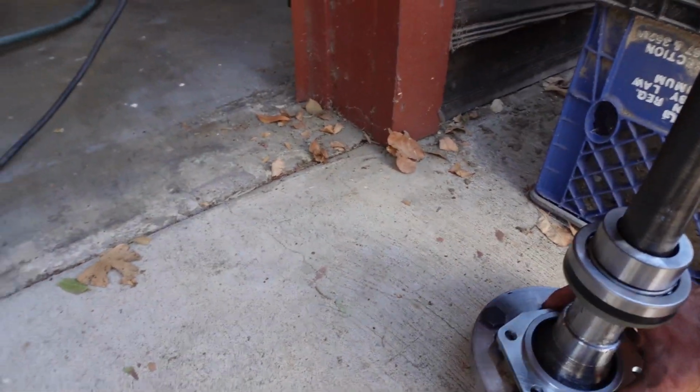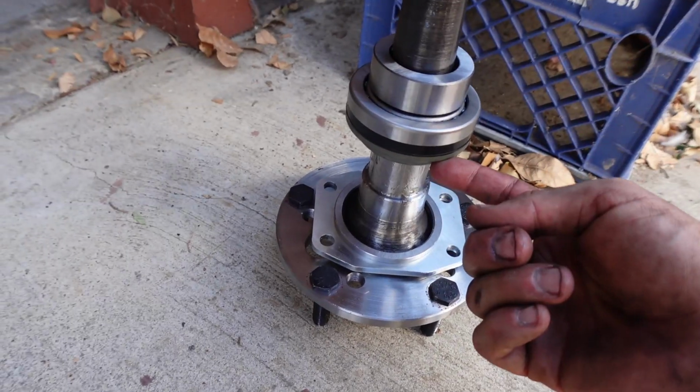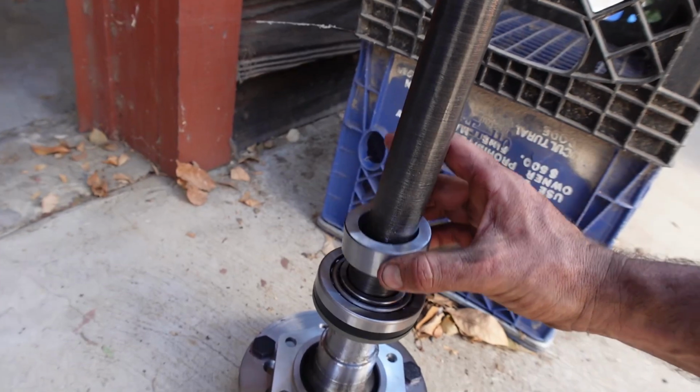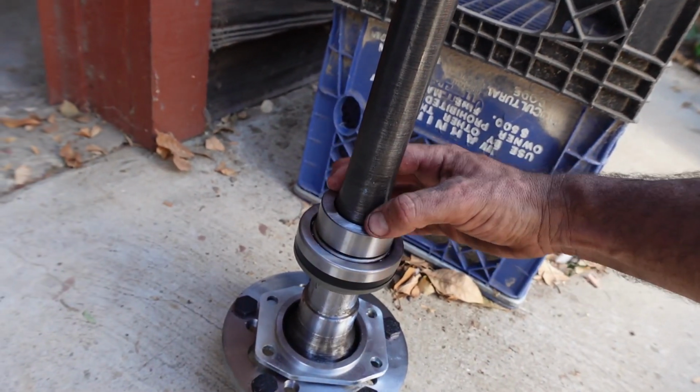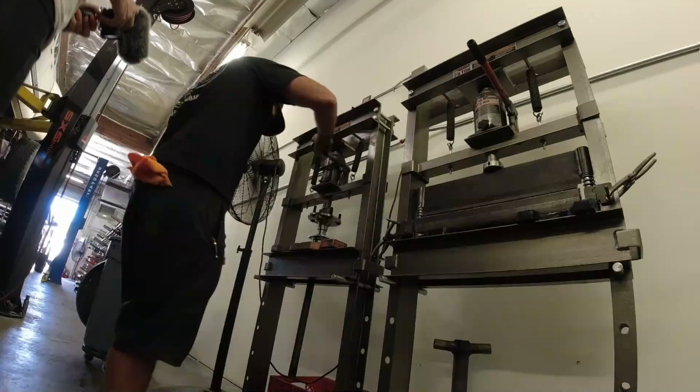And then you're gonna have it set up this way. You're gonna have your backing plate, your spacer, your seal, then your bearing, and then this chingadera. I don't know what this is called. But then we're gonna go to my buddy's shop and we're gonna press these on. And basically, this is all gonna come all the way down to here.